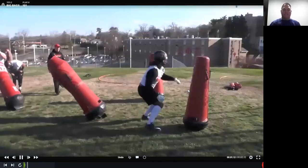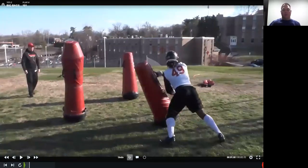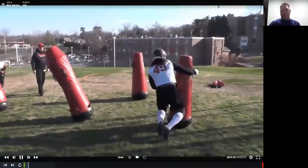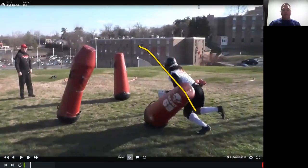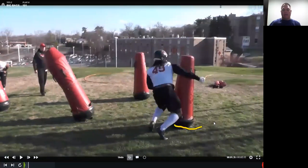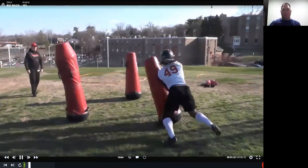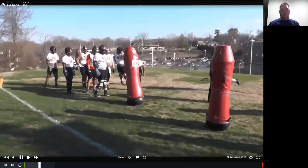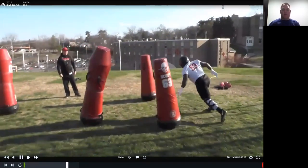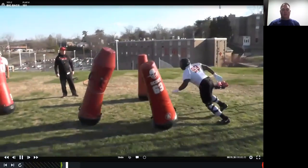When we come off this last bag, a coaching point is we also want to get a good toe turn. If you see his toe turn, his left foot here, this toe turn allows him to cut to the quarterback. We put it back here to make him over-exaggerated. What you don't want is for him to come around this bag and round it off. You want it to be sharp. Sharp edges, a really good toe turn, really good finish. At the end, you need to look and coach that toe turn. That toe turn will get those hips where they need to be.